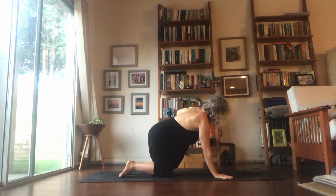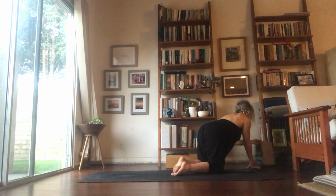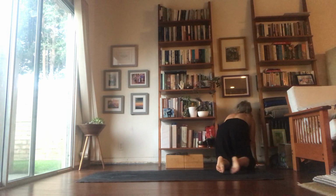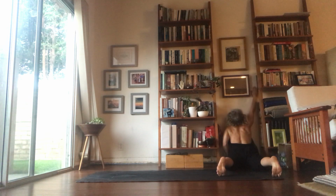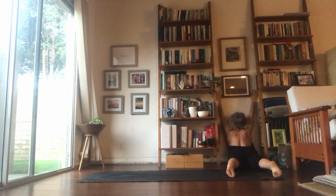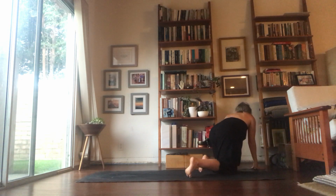I don't want to use this wall because my photographs are there. But maybe I'll try. Let's see. Pushing my palms into the wall. I'm really trying to kind of claw the wall. See if I can keep the belly scooping up. And then coming on out. Nice and light.